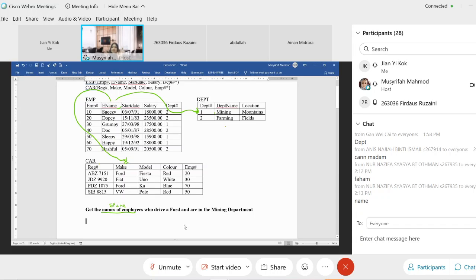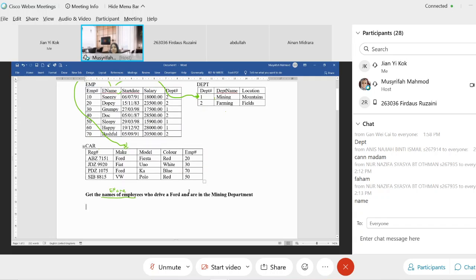The connection is still three tables, but the middle person is employee. So how do you do it? Can someone try? This one is a bit tricky. There are two conditions they need. Okay, you can try. I give you like 5 minutes.